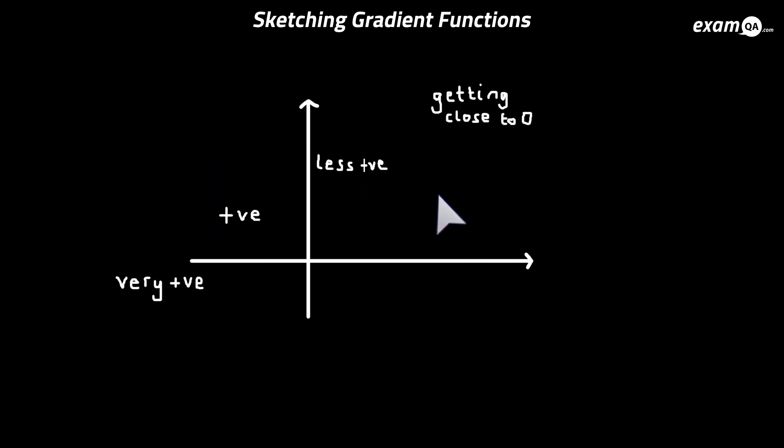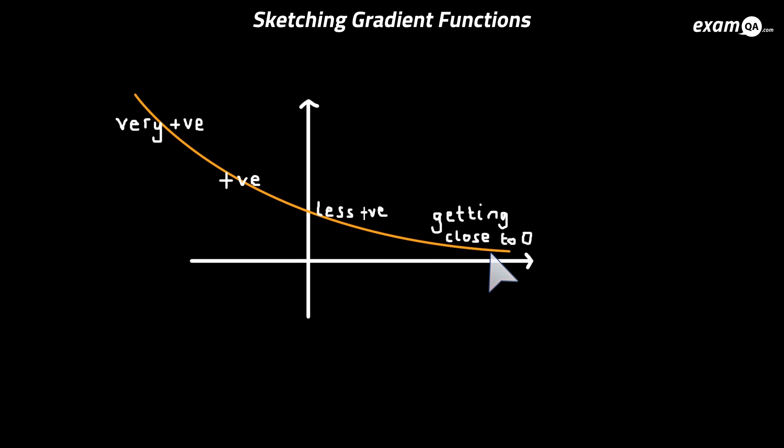Get rid of that graph. And now we're ready to draw our gradient function. I'm just going to move this up and down to help you get an idea of it. So I'll put the very positive high in the positive direction of the y. And then we have positive. And then we have less positive. And then it gets closer to zero. And this is what our graph is going to look like. So it also has an asymptote at y equals zero. And again, it wasn't too bad. Now you don't need to do every step I did in the questions. I just did it to help you understand this topic. And there we have it.